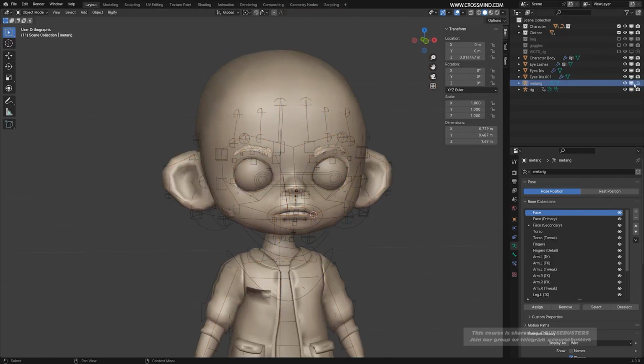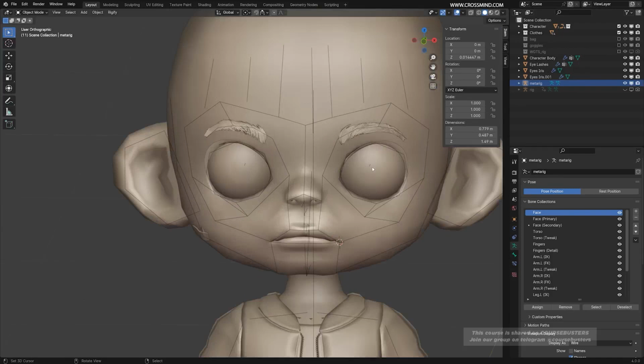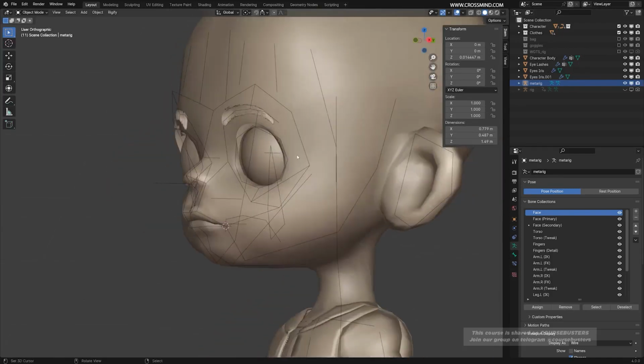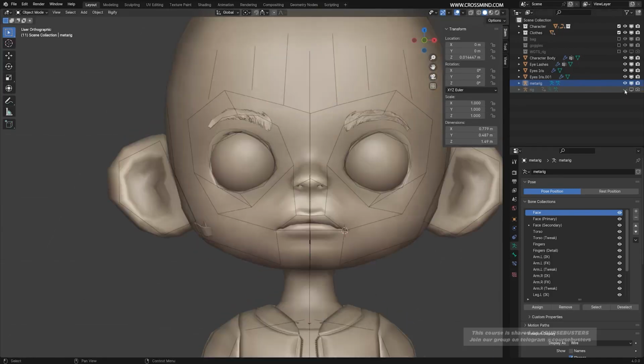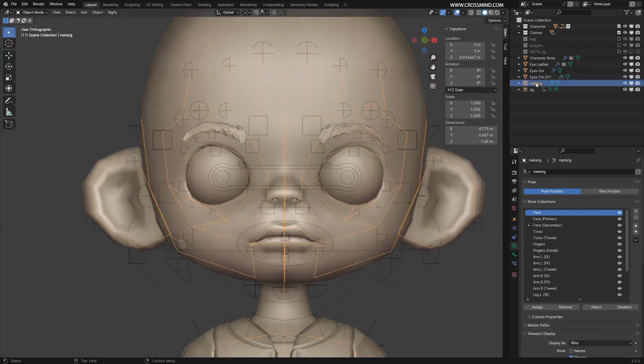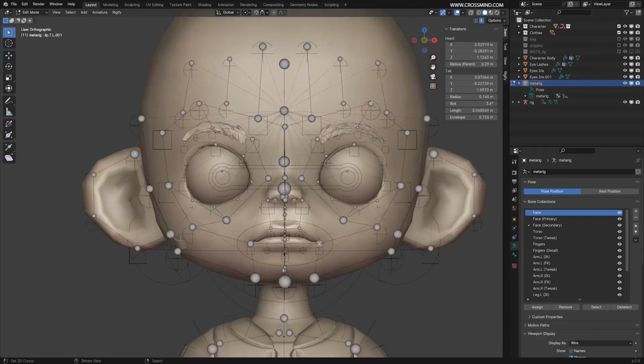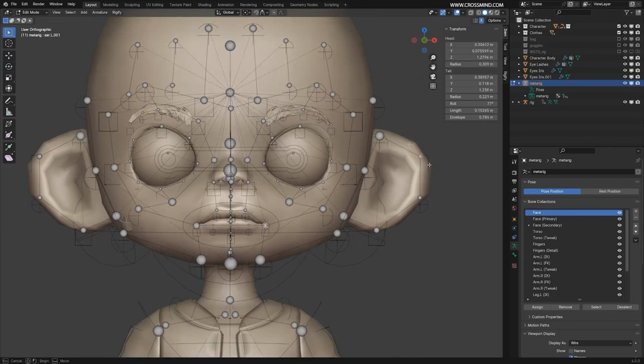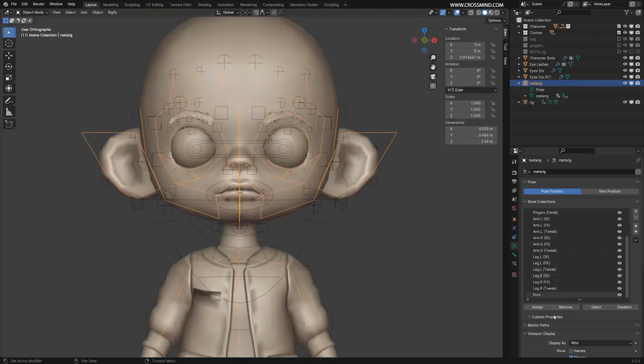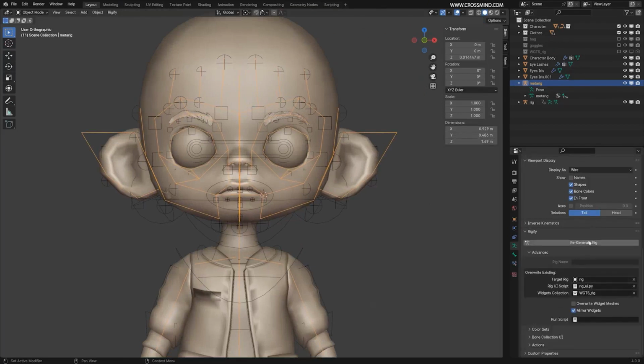And the reason for that is, let's say I have forgotten something, like I forgot to place an eye bone, or I need to reposition something. What I can do is jump back to the meta rig, go to edit mode, and let's say I wanted this bone to be here, then I can tab again, go back to the meta rig and regenerate rig. So what this will do is it won't be generating a new rig, but instead it's just going to update the previous rig.